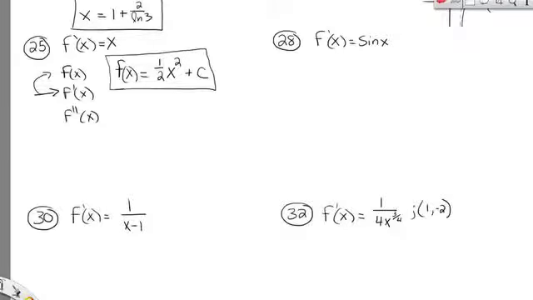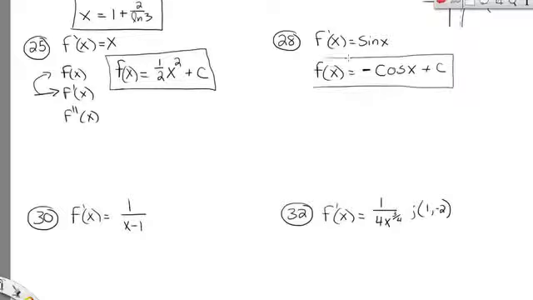So I'm going to jump over to 28, and again, I'm looking for the function that when I take its derivative, I get sine of x. For me, it seems obvious it has to be some version of cosine of x. So I'm going to make a guess and take the derivative of cosine, which gives me negative sine. I don't have a negative sign, so again, I must have a constant out front. Now when I take the derivative of cosine, I get negative sine, but now I have a double negative, which makes positive. And again, plus c to get the entire family of functions.